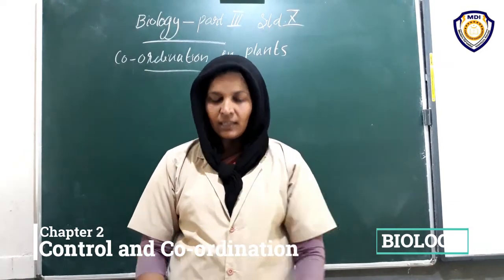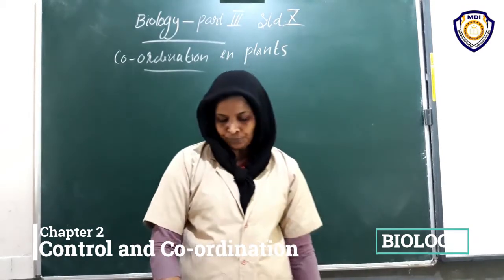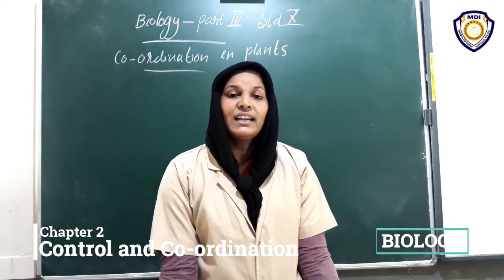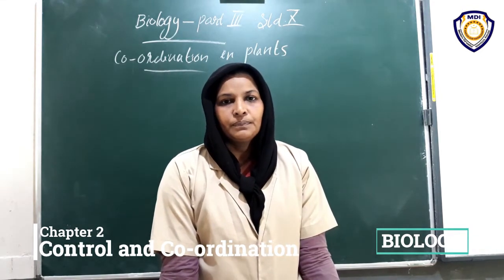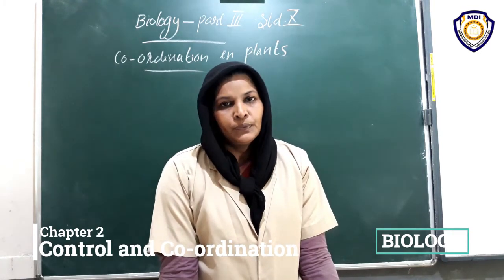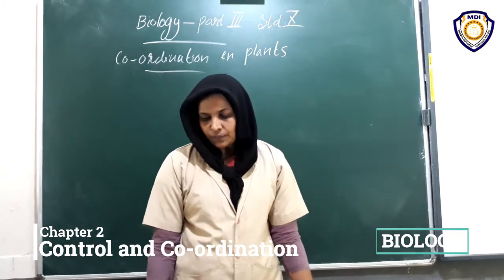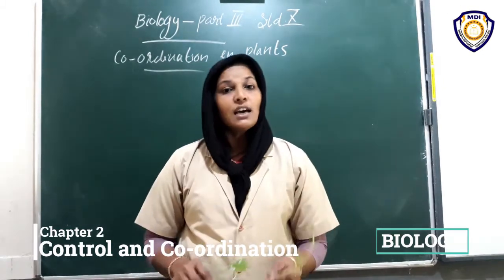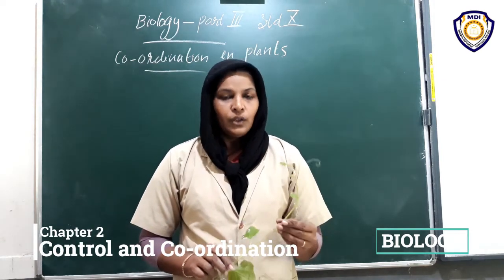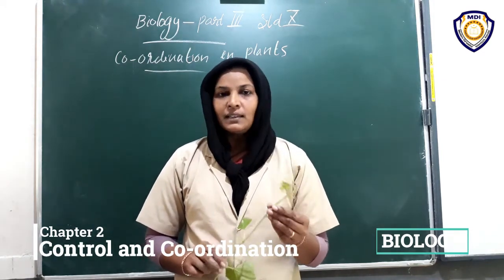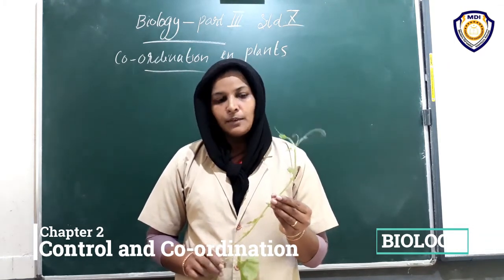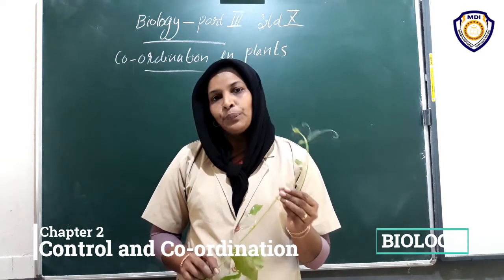So for example, in the case of pea plants also, they have climbers. These climbers are used for clinging to any support or any objects. Here, what is the difference? These movements are slow, but they are directional. It is one of the directional movements. That means it is related to their growth.